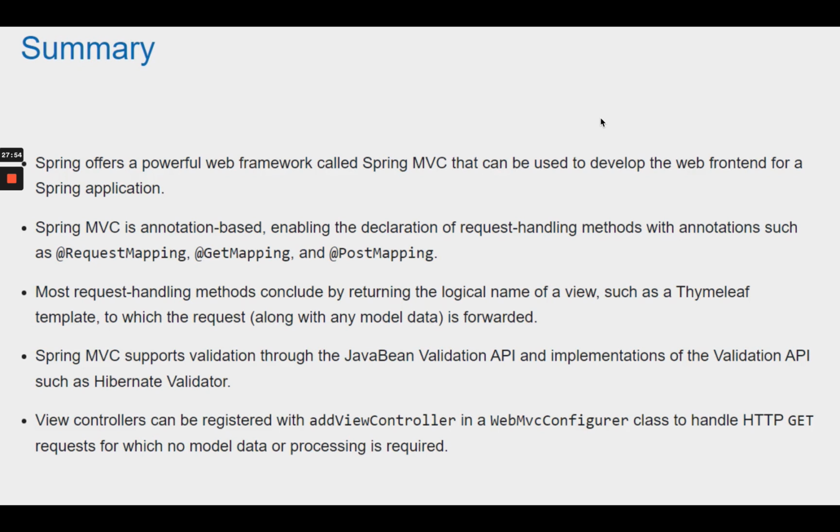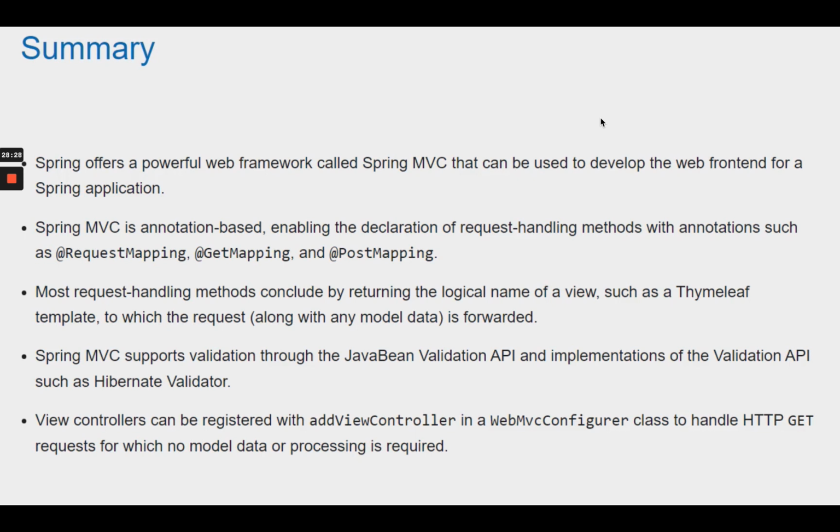Summary. Spring offers a powerful web framework called Spring MVC that can be used to develop the web front end for a Spring application. Spring MVC is annotation-based, enabling the declaration of request handling methods with annotations such as @RequestMapping, @GetMapping, and @PostMapping. Most request handling methods conclude by returning the logical name of a view, such as a Thymeleaf template, to which the request, along with any model data, is forwarded.